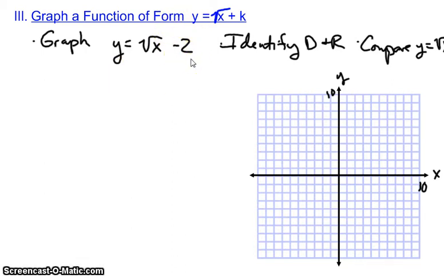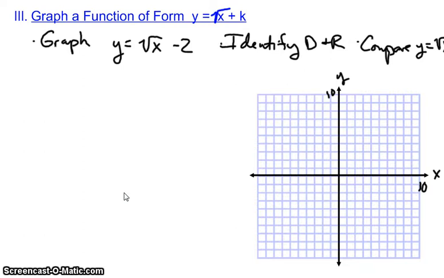What is your prediction as to the transformation of the parent function? What will happen to the parent function when we subtract 2 on the outside of that expression, based on what you did yesterday? Kate? Translation of negative. Very good. She says translation down 2. We need to say a vertical translation because we can have a horizontal translation too, left and right. This is going to be a vertical translation, -2.